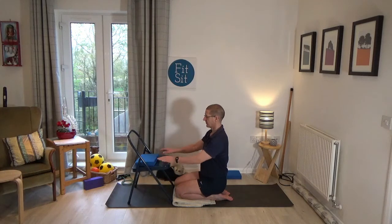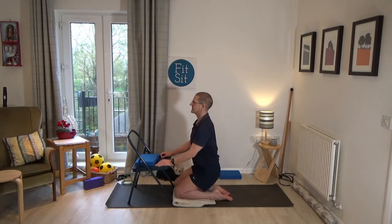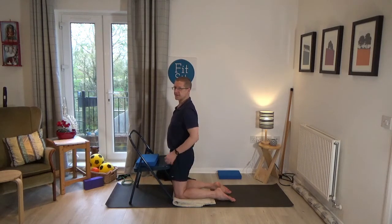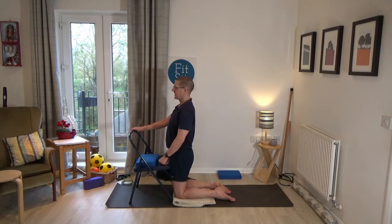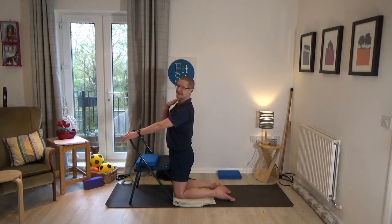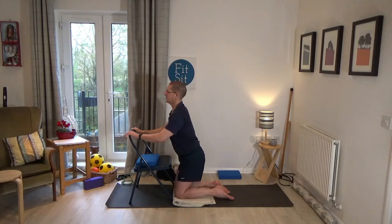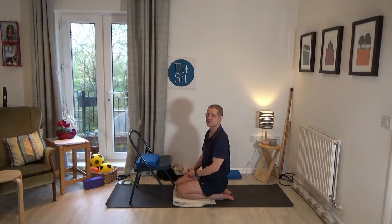So when you're ready, look forward, have the hands on the seat of the chair, press the lower legs down as you come onto the knees if possible, squeeze the buttocks to press the pubic bone into the front edge of the chair, have the hands on the back of the chair if that's possible for you, and think as though that cup of tea is resting on the top of your breastbone, and you're just trying to lift it up towards the ceiling. So it will cause the head to go back slightly, and I'm just not trying to see the ceiling, I'm trying to look somewhere up the top of the wall that's in front of me, still with panoramic vision, and then carefully come and rest back down. Uttanasana.